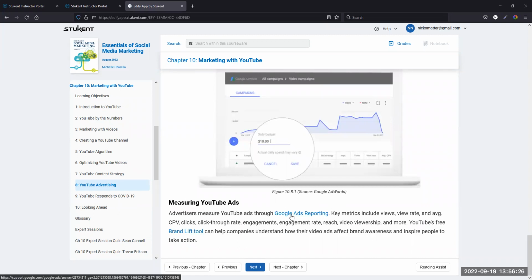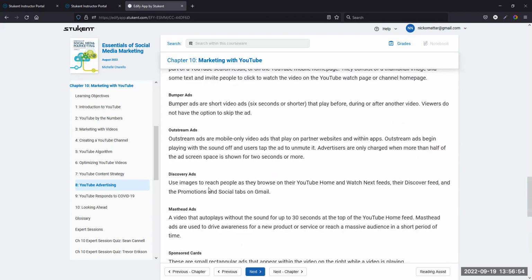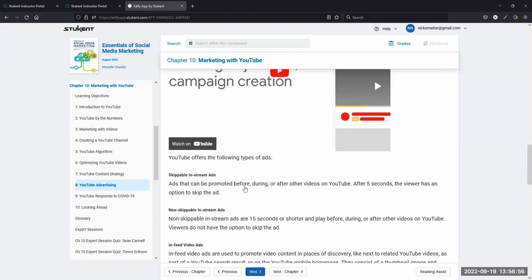Google Ads reporting is where you would look at your YouTube ad measurements. In terms of a social media course, I will say YouTube ads are probably the lowest priority for me because it is more important to see more traditional social media advertising instead. So for a deeper look at YouTube ad reporting, please take a look at this link here. They go into good detail. Again, it's similar to regular YouTube advertising.